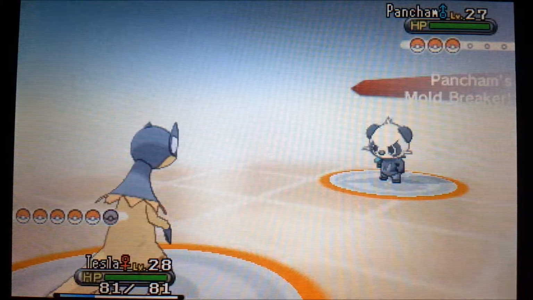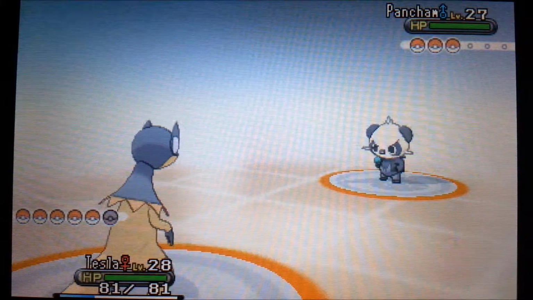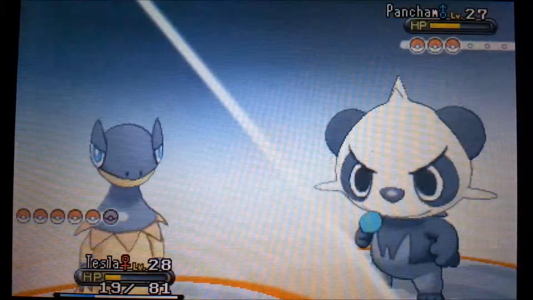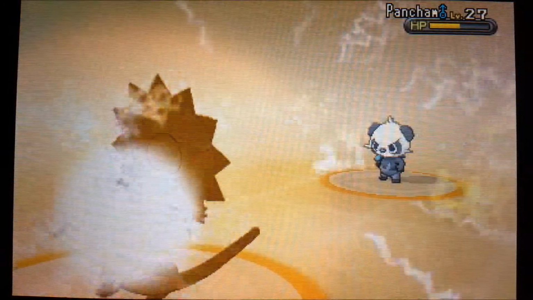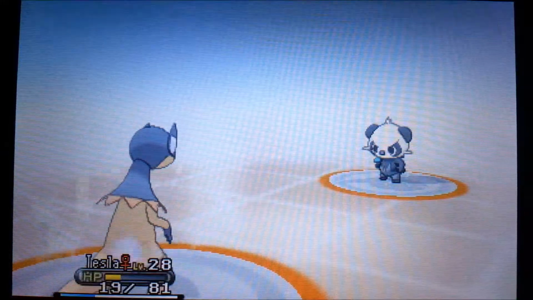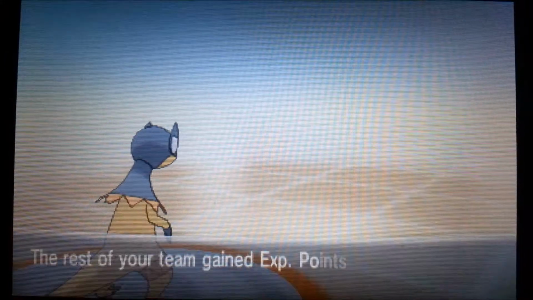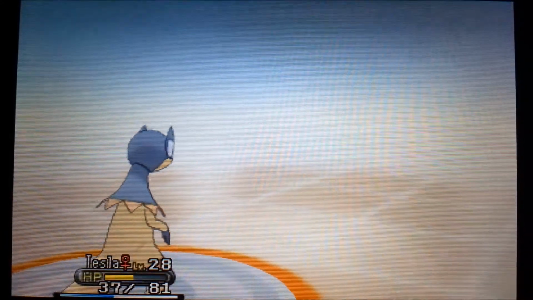You know what? Tesla's gotta do something. So let's see what it can do. Let's hit it with the Parabolic Charge. Oh, that actually did decent damage. But that did a lot more. However, Parabolic Charge. Maybe it can kill it. It can kill it. And restore some health. Pancham goes down. Tesla's a boss. Actually took out a Pokemon. And now it's going to throw out Throh.